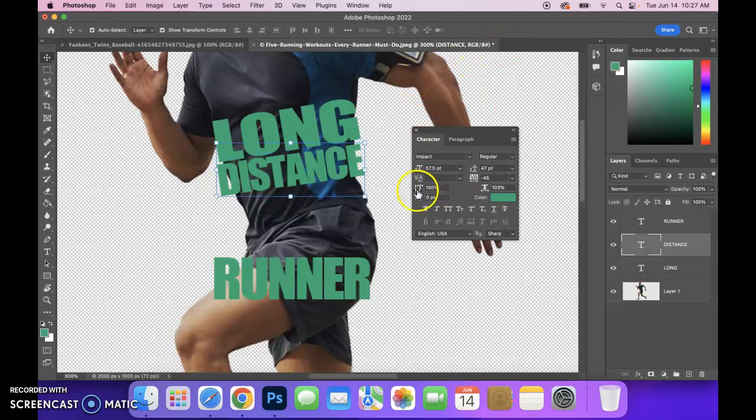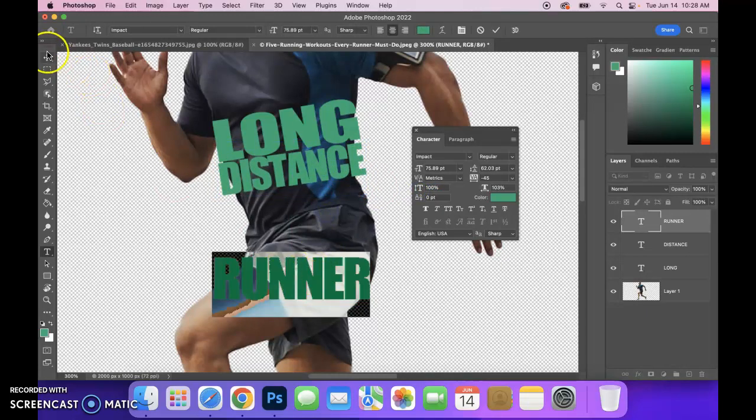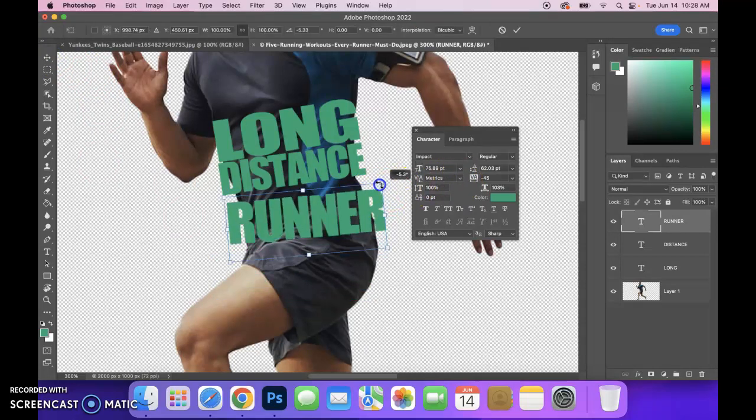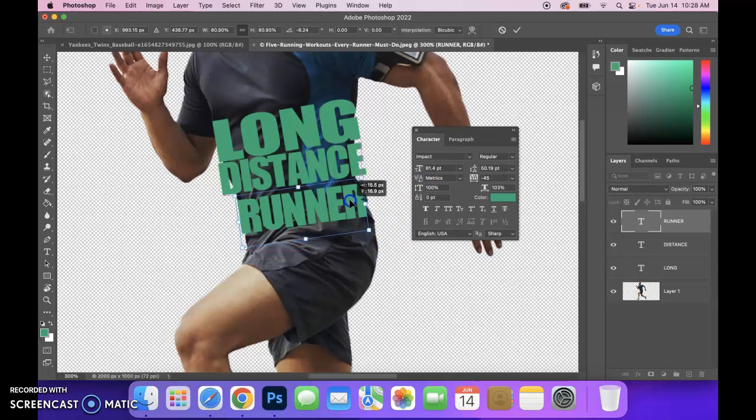Oops. And move runner over. It's actually a good size. I don't really want to change it much. Okay. So you can see I kind of set the words up pretty much where I want them to be.